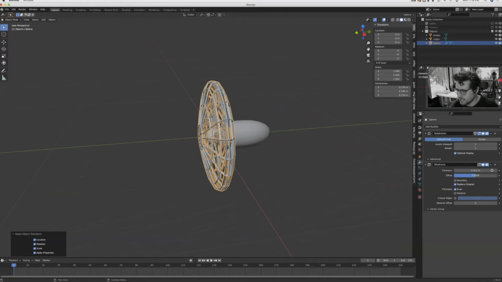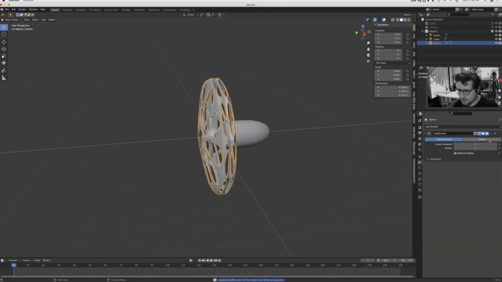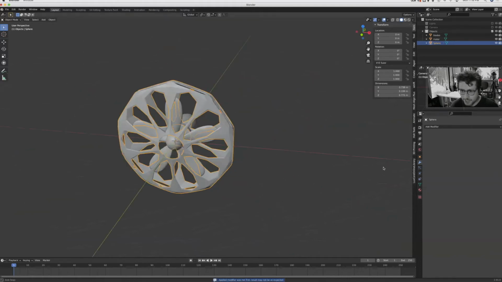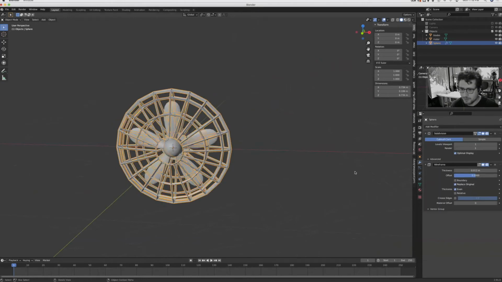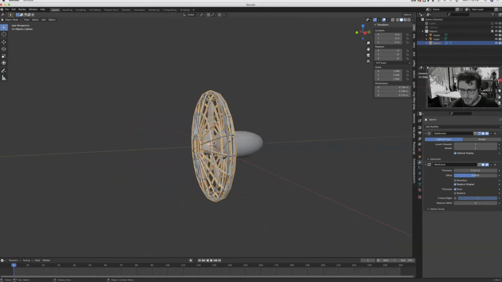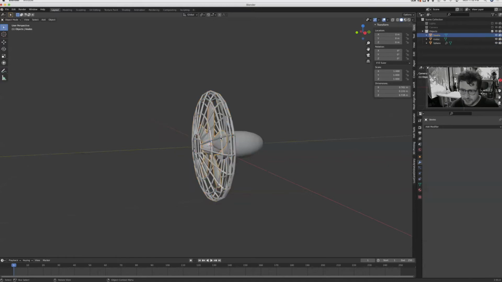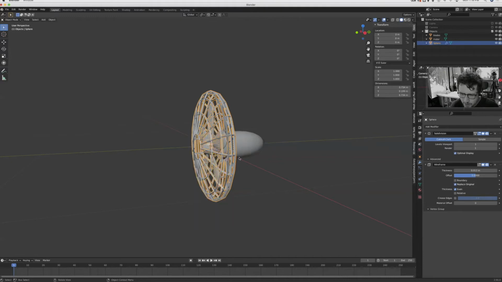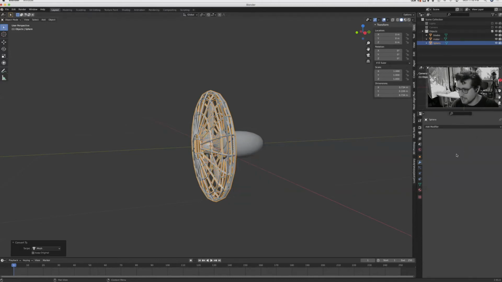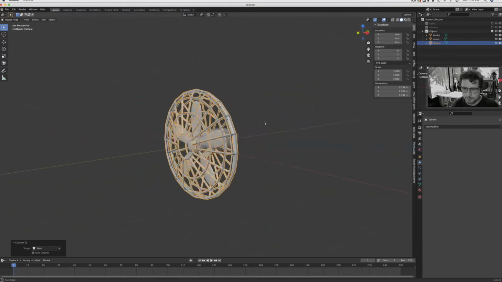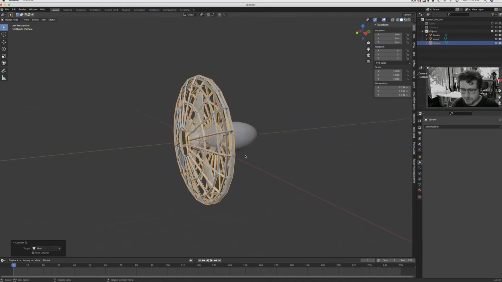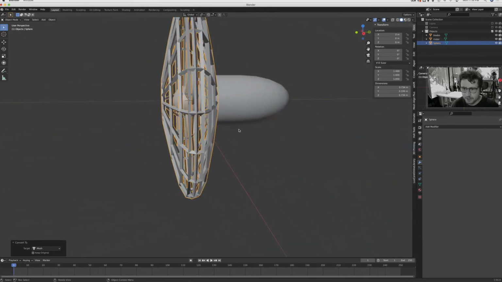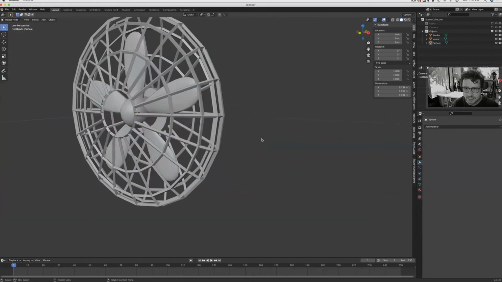We're going to apply all these modifiers here. One way we can do that is we can hit apply and apply, but if you apply them in the wrong order, bad things happen. A quick way to apply all your modifiers is you can select your actual object and right click, or better yet, just hit spacebar for search and type convert, and we'll just convert this to mesh. You can see all our modifiers have been merged together in a way that gives us the result we're looking at.